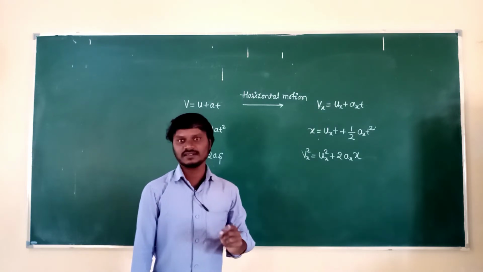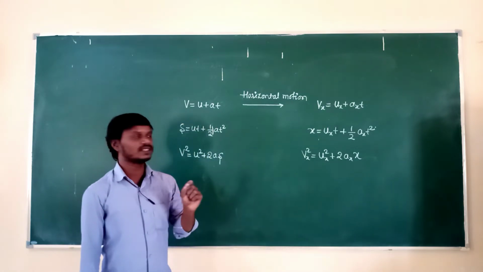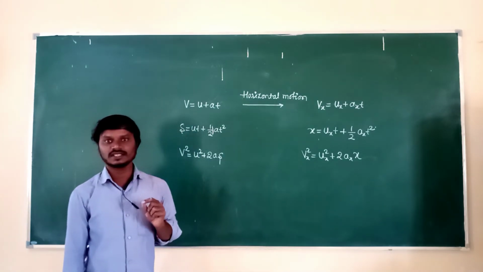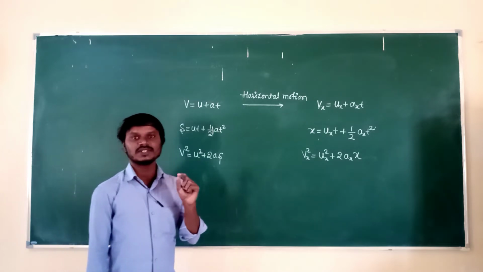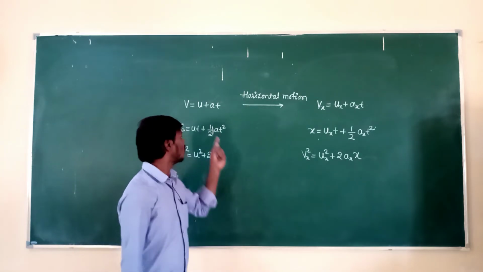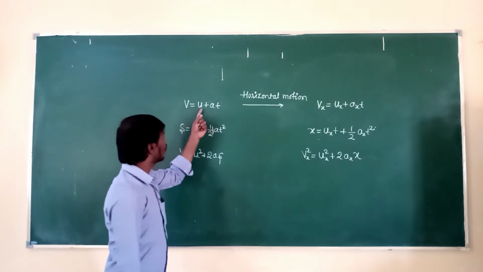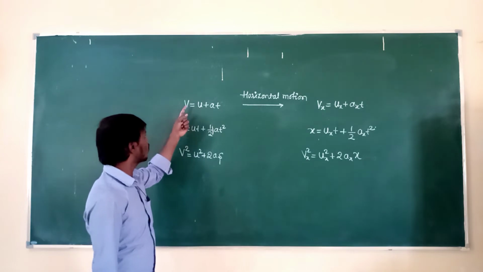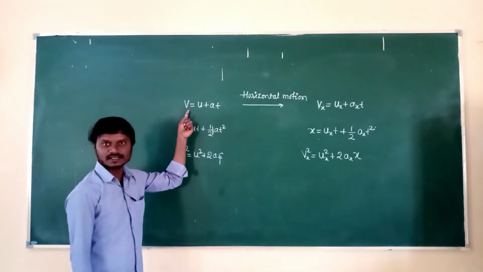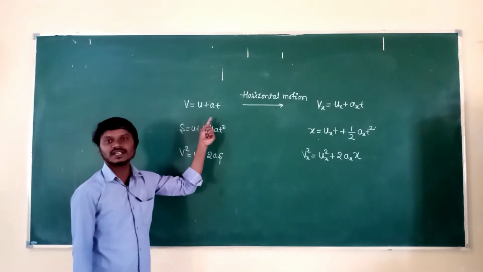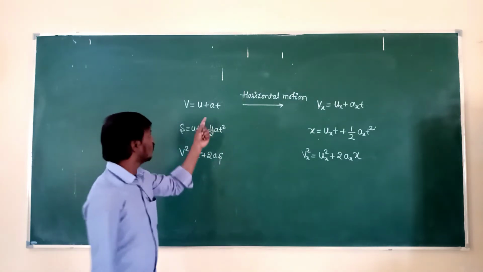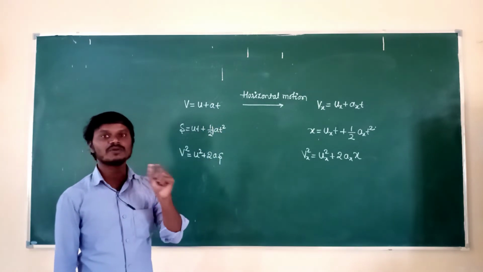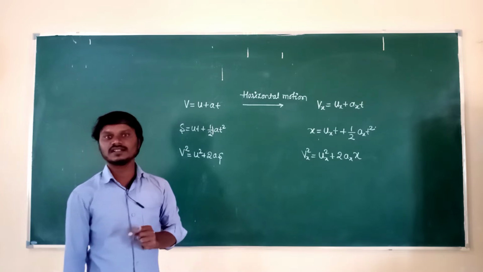In similar manner we are going to write the kinematic equations in vertical motion. In vertical motion, which coordinate do we take? We take the y coordinate. Then what is the first kinematic equation used in case of vertical motion? That is Vy is equal to Uy plus Ay into t. Is it right? Vy is the final velocity taken along the y axis. Uy is the initial velocity taken along the y axis. Ay is the acceleration of the object along the y axis. This is in case of vertical motion.